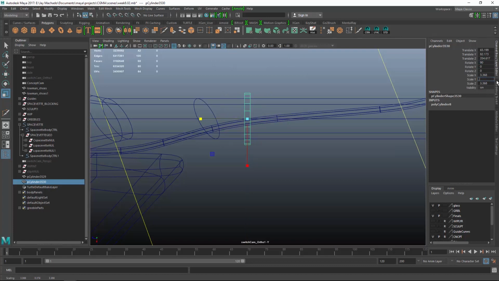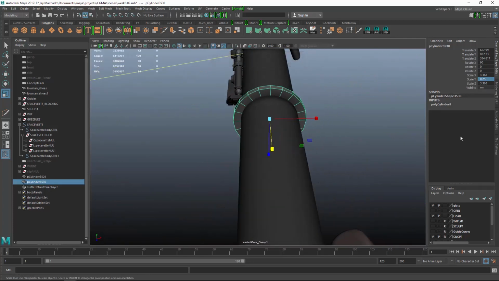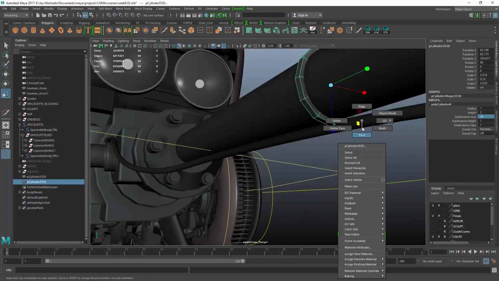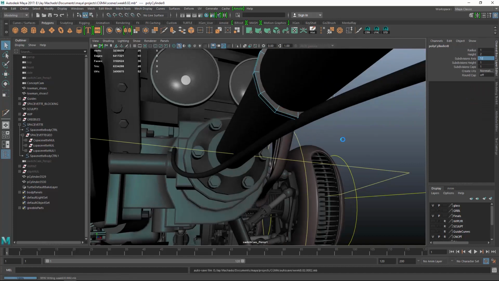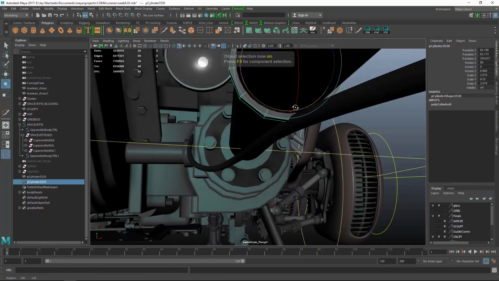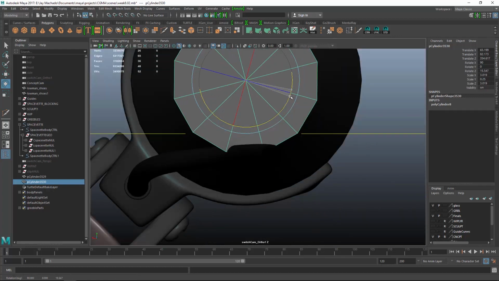This could almost be considered like a tie wrap or something. I'll make this 8-sided. Actually, let's do 12-sided. So then what I'll do down here is rotate this so the bottom edge is kind of flat, and that's about 15 degrees.